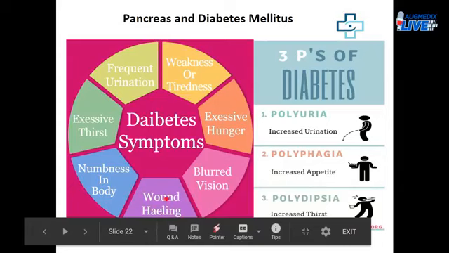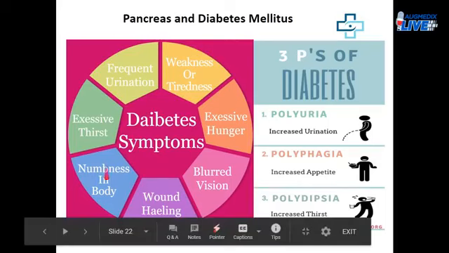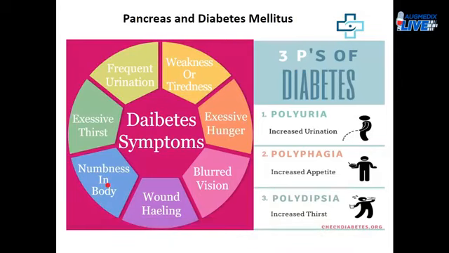Okay, so in case of wound healing, what happens if there is more glucose inside the blood? Okay, more bacteria will develop there, and it will delay the healing of the wound. So a patient with diabetes, if there is a cut, usually there is a delay in healing, all right, because of increased count of bacteria. Okay, and numbness in the body. Now, what is numbness? We will discuss this in neurology. So for now, numbness usually means the patient won't feel anything, all right.